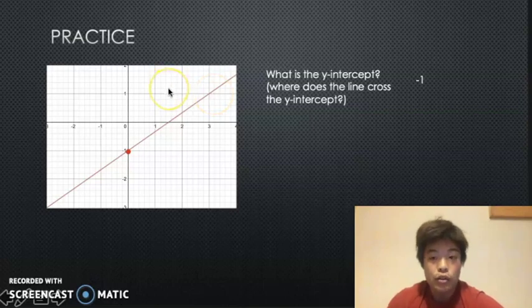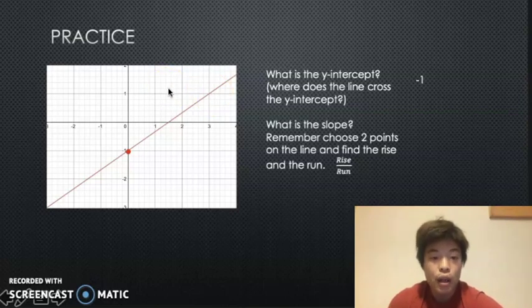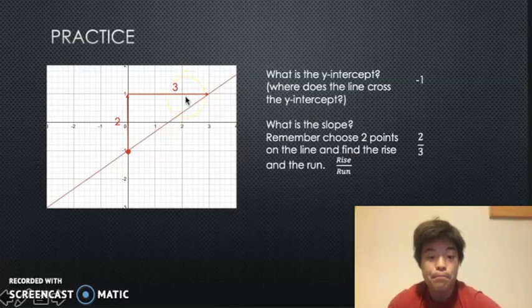So what we need to do is find the rise over run, right? We know the rise from -1 to 1, the difference is 2. And it's +2 because we're going up, right? And then we need to find the run. What is the run? Well, we're starting at 0 and we're going to 3. So the run is going to be 3. So when we do rise over run, the slope is going to be 2 over 3, right?